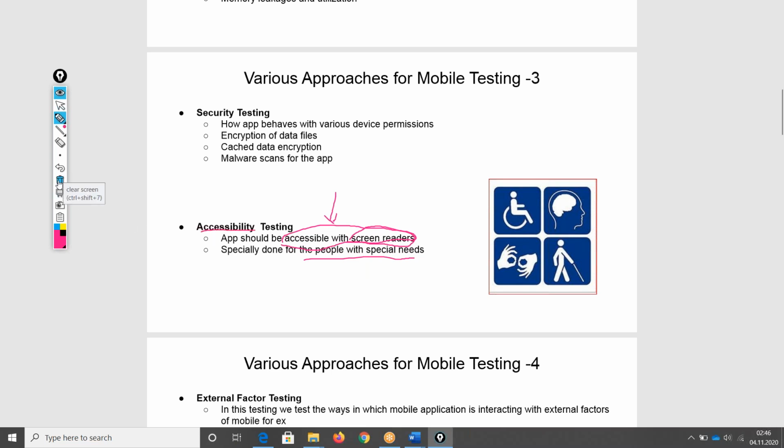Nowadays accessibility testing is also very important for most organizations, because if your application is being used by some government organization, or any organization which is working worldwide, or some NGO or something like that, then that's a very important prerequisite: people with special needs, who are not able to see properly, who are not able to walk, who are not able to think. So this application should be accessible by people with those special needs as well.